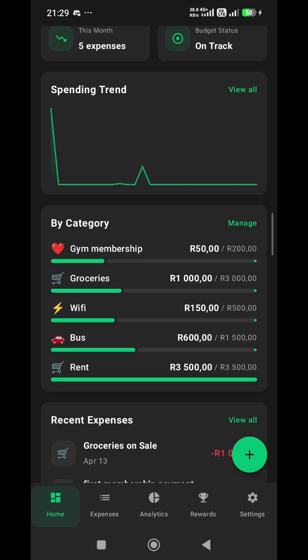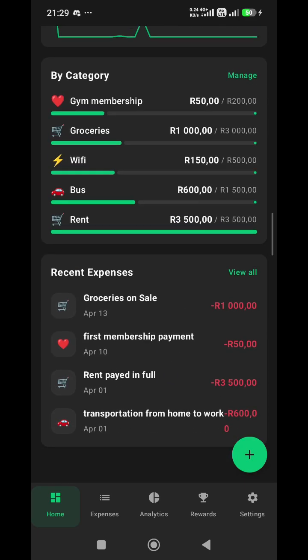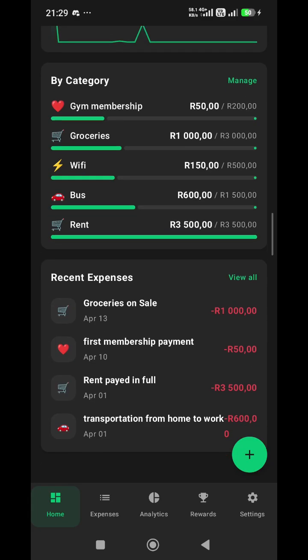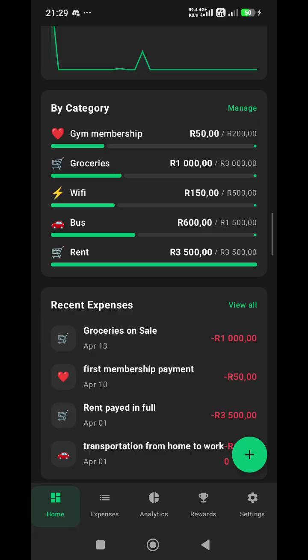Now we have all our categories filled in with some expenses, and here we can see all of the expenses we've made, or the recent ones. As you can see, I am missing an expense here that isn't present, my gym membership. That's because it was my first expense and not my most recent one.